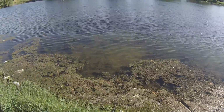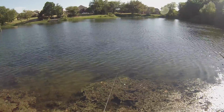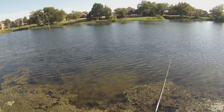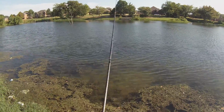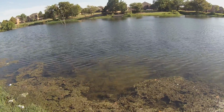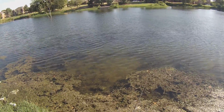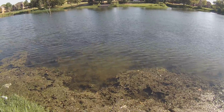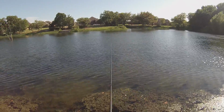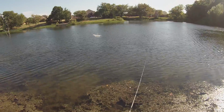And here you can see, or at least I can see, you got a little bit more offshore scuzz. This was completely covered last time I was here about a month ago. So I'm thinking maybe some fish will be down in that scuzz hanging out in that deeper water. That might have been where that one came from. It's also why polarized glasses are important. You can really see good down in there. You can find those little patches of scuzz you wouldn't normally see otherwise. I can see a line of it right there. I can tell you I wouldn't be able to see it without polarized glasses.